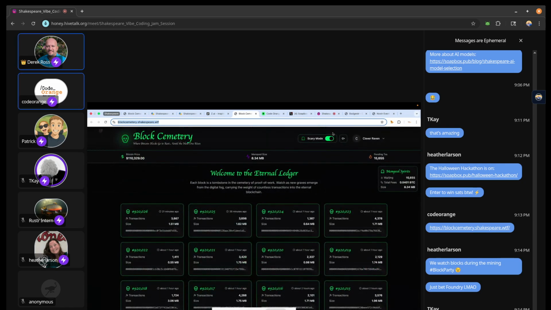Nice. Very cool. Great, yeah. That's a cool little app, and I like the spooky ghost flying up at the bottom. It is very spooky. I should make it more spooky. I'll see how it goes. Yeah, you have scary mode, then you could add like nightmare mode, which makes it do all sorts of crazy stuff. I'll do that. I'll ask AI to build it. Let's see how it goes.